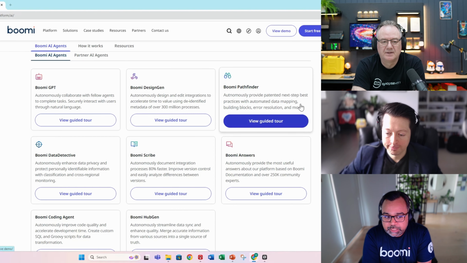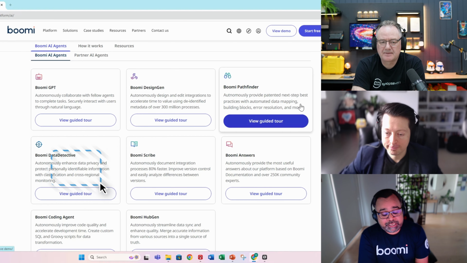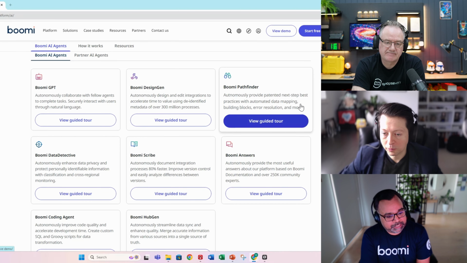Very cool. Data Detective. Yeah, so the Data Detective is another aspect where I've been really thankful for the team to have thought this through, because as customers start to build more and more on the Boomi platform, with the amount of acceleration they get, they kind of start to lose track of how much they can actually build in the platform. So they keep building more and more and more.